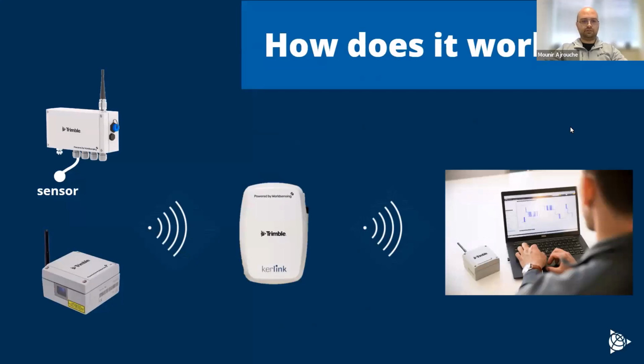So how does it work? All you need is a sensor that can communicate directly with the gateway, or a sensor that is attached to a data logger that will communicate with the gateway. Later, the gateway will send the data to T4D Web, where we can visualize and process the data. At the same time, there are many things to consider during the installation and setup of geotechnical sensors. We can see in the next slide.